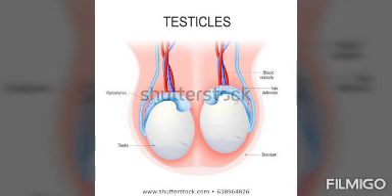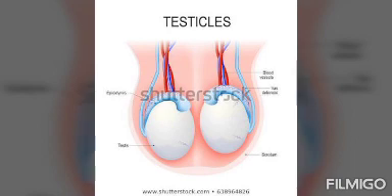Tenth point, these cells are endocrine in nature and are a characteristic feature of the testes of mammals. These cells, meaning the interstitial cells or the Leydig cells, are endocrine in nature. They are responsible for the production of the male hormone testosterone, and it is the special characteristic feature of the testes of mammals.